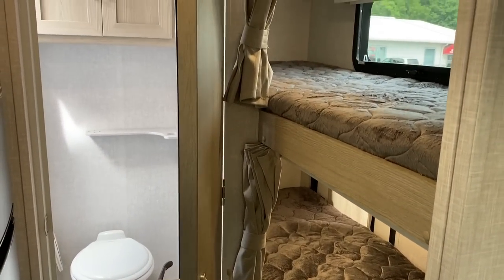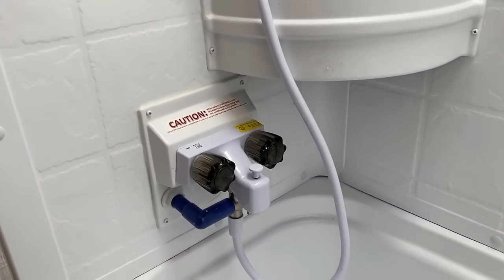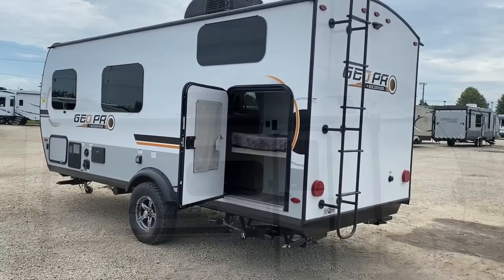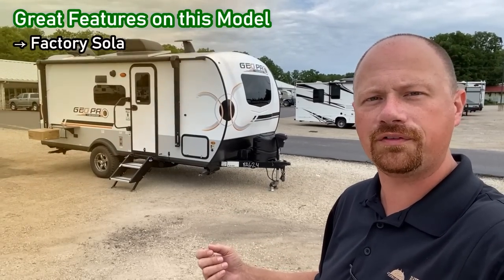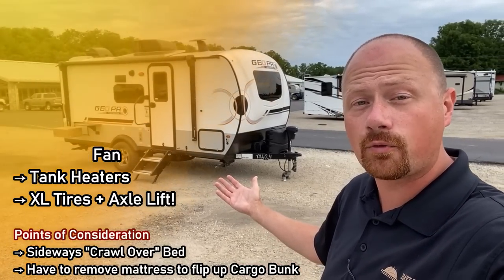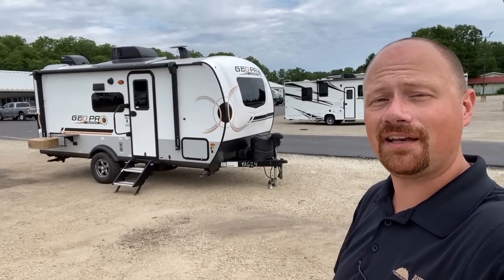It's the same size and layout you see a hundred times in the RV industry, but it has appointments and equipment packages that other campers like this never dreamed of. For instance, you've got double Azdel laminated sidewalls, a factory-standard 190-watt roof solar package, a 1,000-watt inverter that can run every normal household outlet. It's not going to run the air conditioner and microwave — you need to bulk up a little bit for that — but for virtually indefinite 12-volt use when primitive camping, this works very nicely.